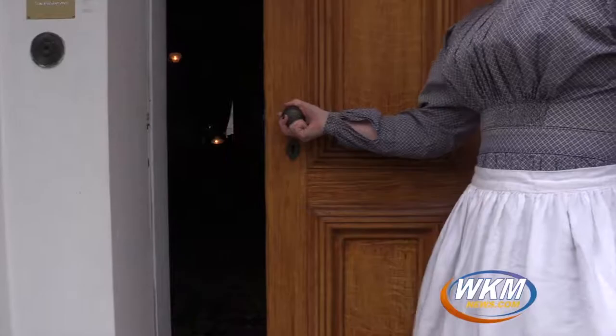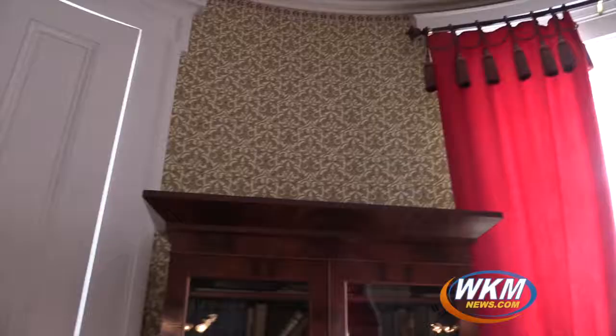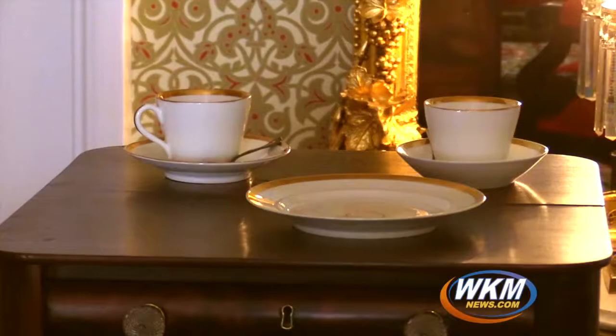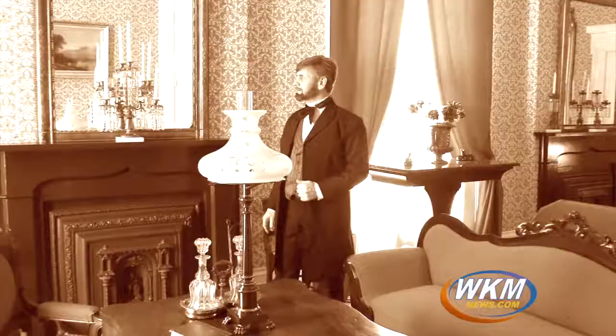But once you step inside, it becomes much more elaborate. One of the first interesting features we see is a sliding pocket door. Welcome to the Costigan Parlor. You've come in through the corner of the room — this is one of Costigan's tricks to make the room seem larger, seeing as he's on such a small plot. You'll also notice that the door you entered through is a 12-foot-tall curved door, which is a feat in itself and also part of a larger curved wall.